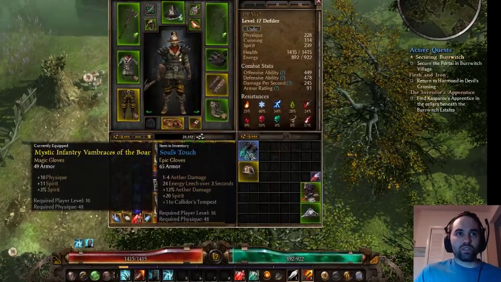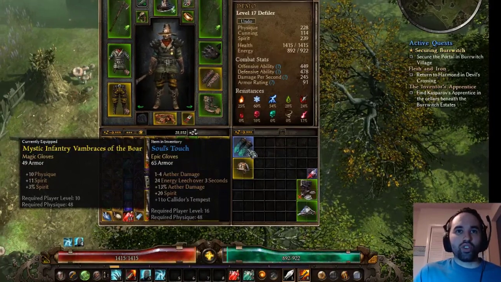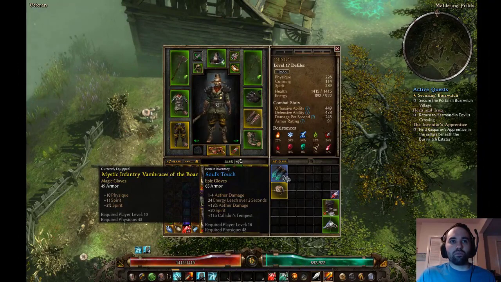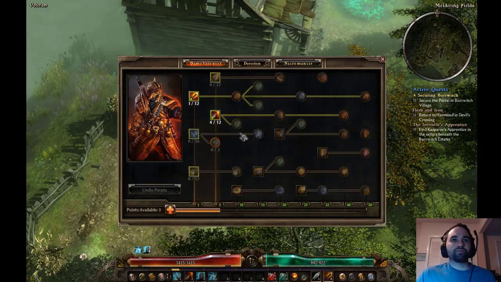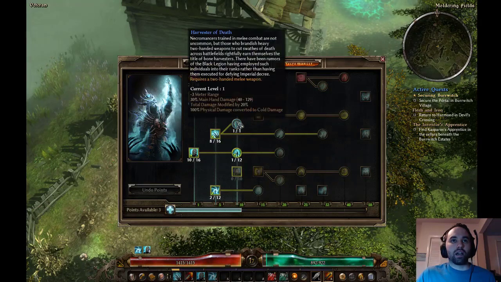Oh, what's this? It's a very interesting looking pair of gloves. Huh. Well then, I might put those on soon. Okay, let's go. I don't know what to do.